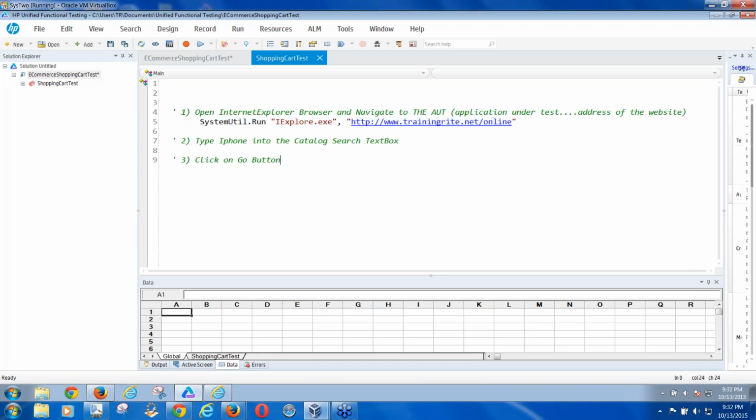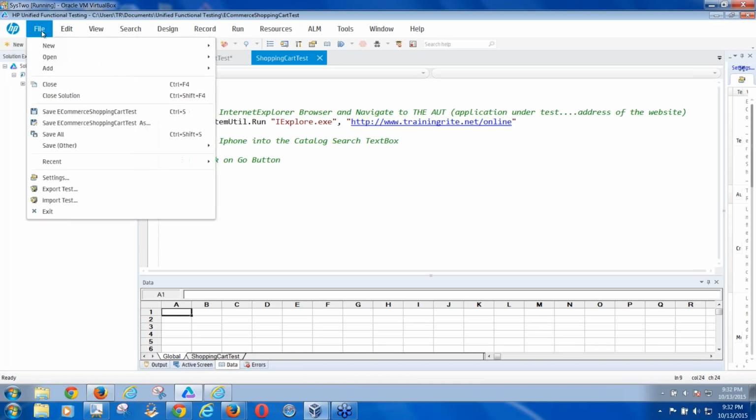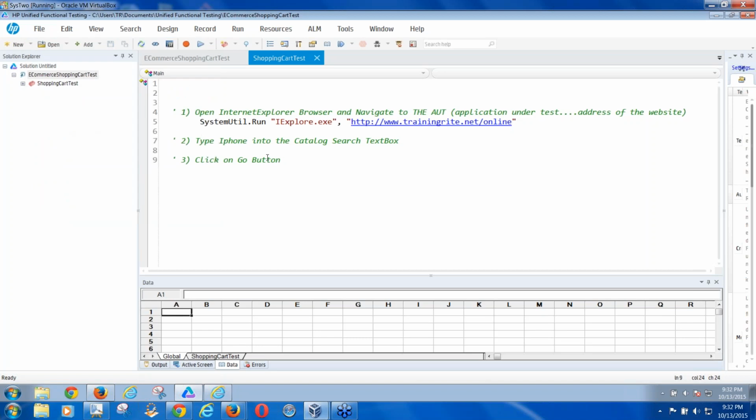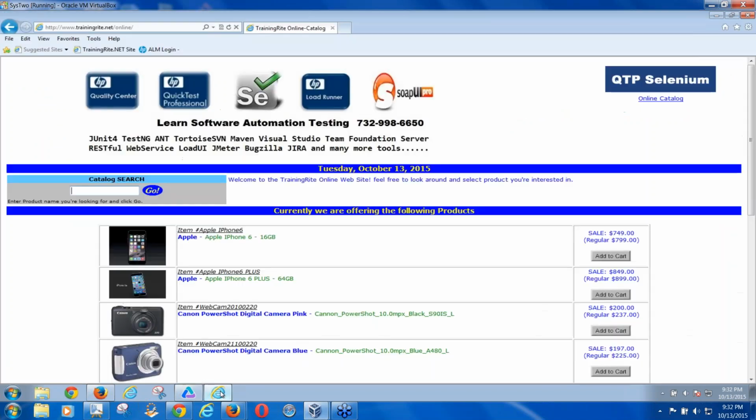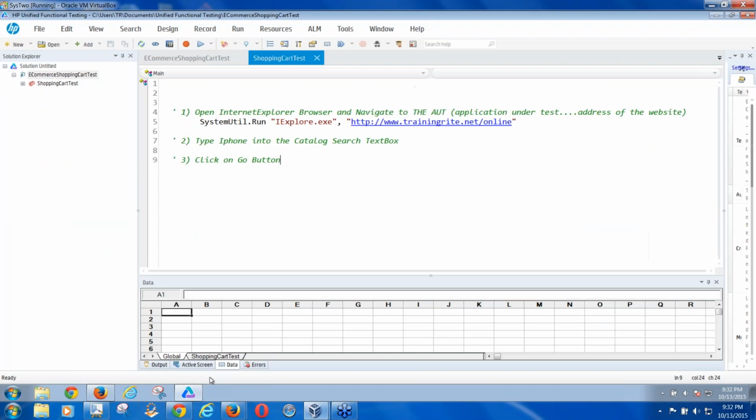This is what it is done. So if I did everything right, even though I did not complete line 2 and line 3, let me just go and save it. So I will say file and save this e-commerce test. I saved it, right? And let me run to see if it opens the browser and takes me there. I already have this browser open, so let me close the browser. And once I close the browser, notice that I don't have the browser open. If I run it, if I did everything right, it should take me and open that. Now, let us see what happens.